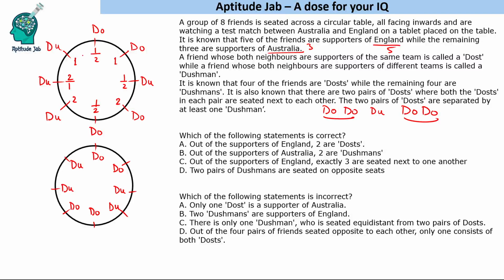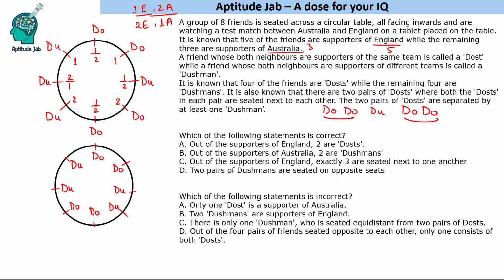Okay, now if you take the first case जिसमें ऊपर नंबर लिखे, so if you count 1 2 3 4 5, that means if we consider the first case in which the numbers are written on top, these are England supporters. Okay, second case देखते हैं. Second case जिसमें numbers नीचे लिखे हैं, so you have 1 2 3 4 5 times 2. So if you take the case which is written on top, 1 means England, and if you take the second case, 2 means England and 1 means Australia. ठीक है, so two cases बन रहा है.